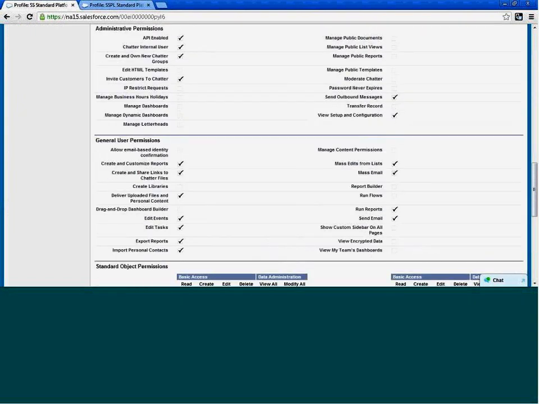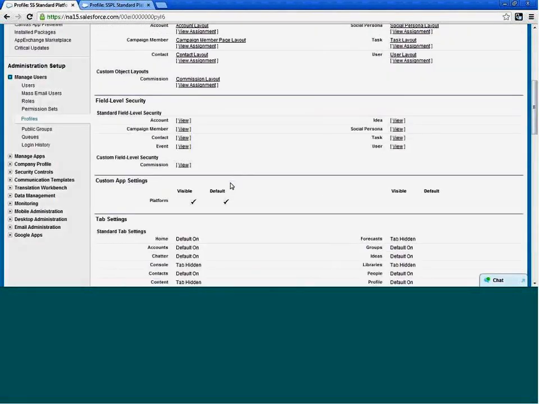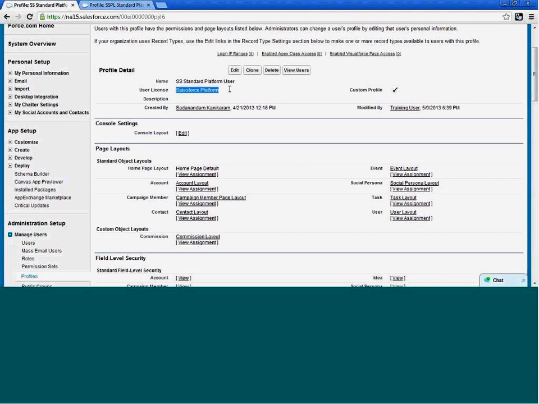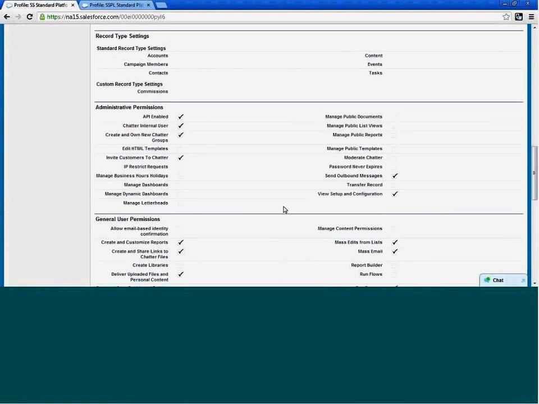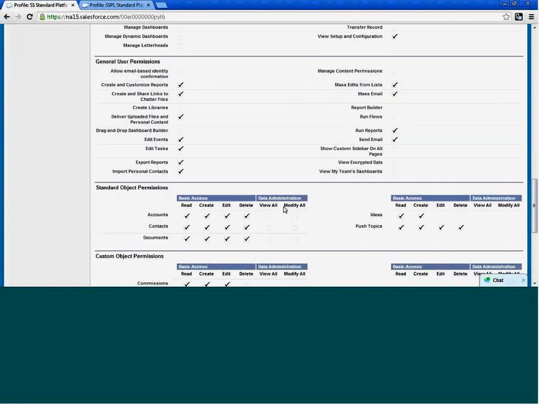You mean standard platform only? Yeah, platform license. For the platform license, the objects available to manage in the profile are account and contact.